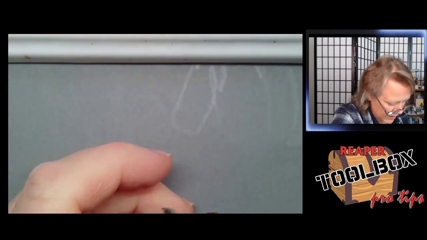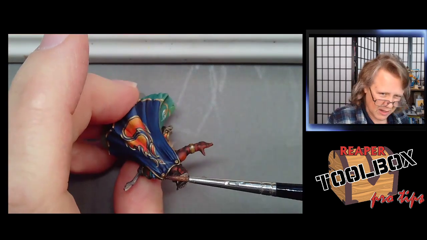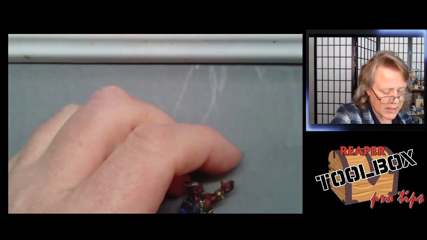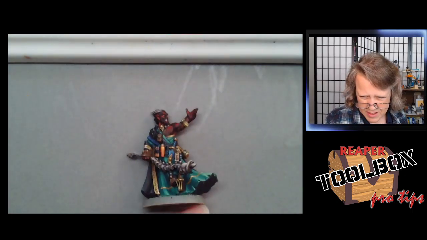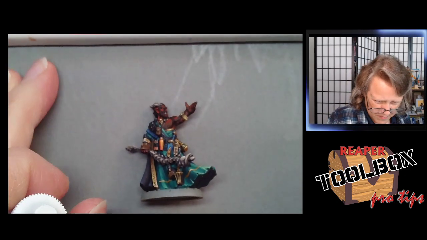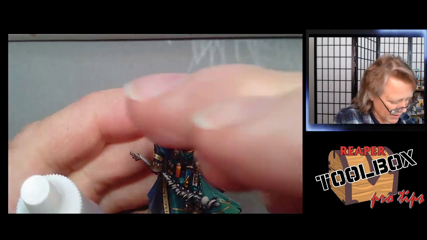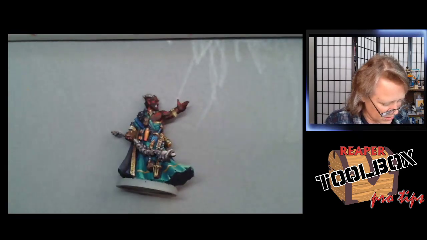Getting some magma red out. I'm going to grab that. I'm going to do exactly what I did on the fire on the back here with this little flame. Just going to thin down my magma red. I took him off of his block, so I'm handling the model at this point, which is why we have to finish him faster. I'm going to rub off parts.